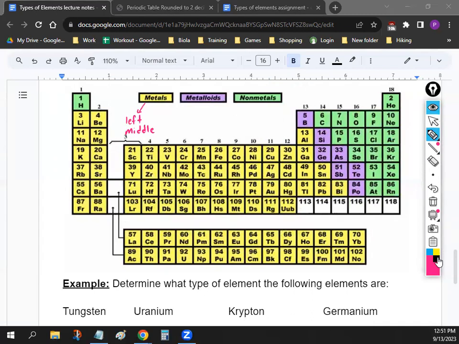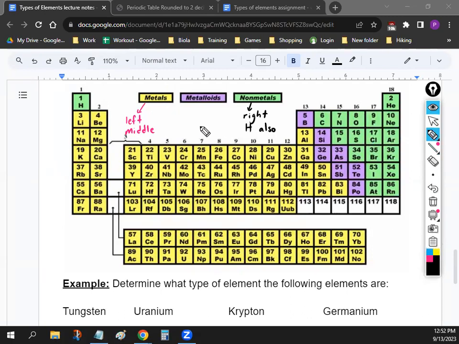All right, let's move on to non-metals. Non-metals are very easy. They're on the opposite side, right? They're not metals, so they're going to be on the right side of the periodic table. Okay, the only exception to that rule is hydrogen. Hydrogen is also a non-metal. So hydrogen is the only non-metal just hanging out by itself on the left. That's the only one you really have to memorize. Okay, so again, metals left and middle, non-metals are on the right, and then also hydrogen.